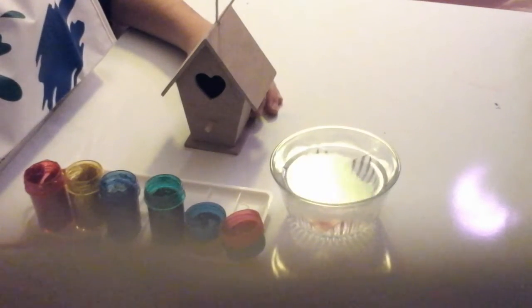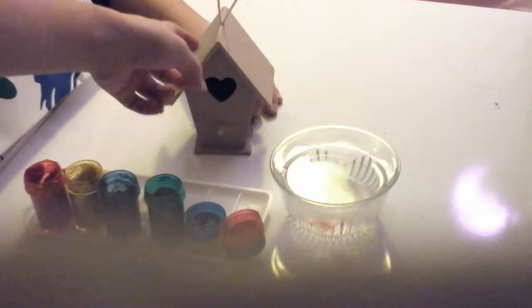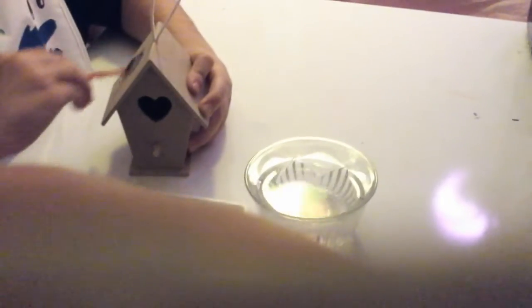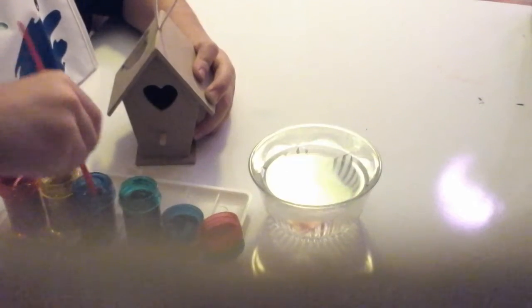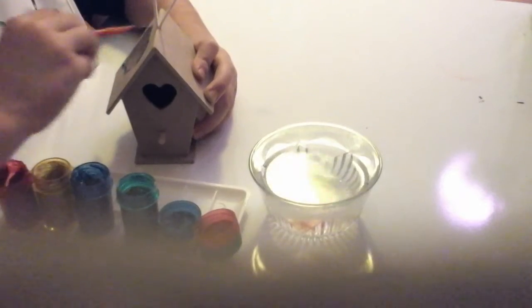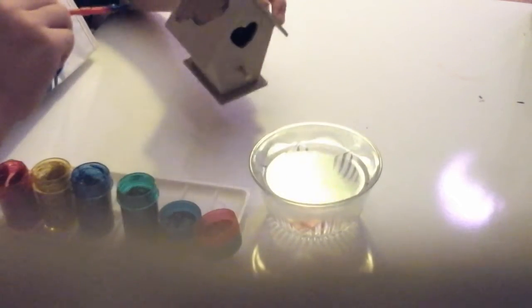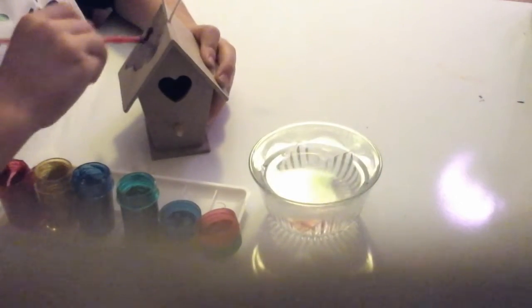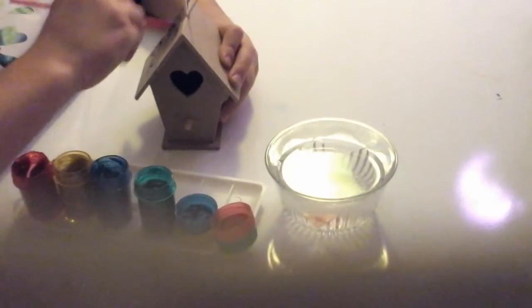So I guess you should start here, like this part of the ceiling. He could start here, this part of the ceiling, and this part of the ceiling, probably blue. Blue? Okay. Got blue. Don't do so much blue. I'm not showing the blue color today. It's okay, it's still good. At least it shows the glitter.